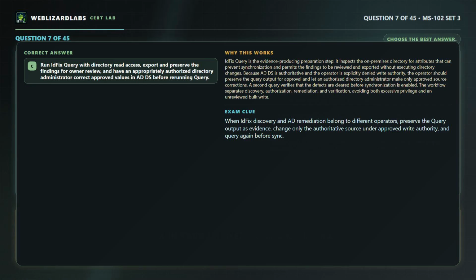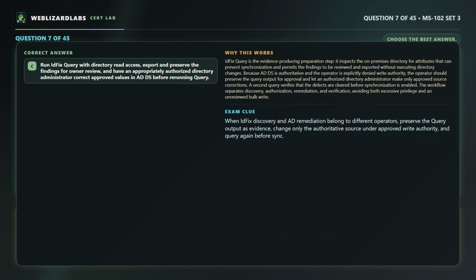Because ADDS is authoritative and the operator is explicitly denied write authority, the operator should preserve the query output for approval and let an authorized directory administrator make only approved source corrections. A second query verifies that the defects are cleared before synchronization is enabled.